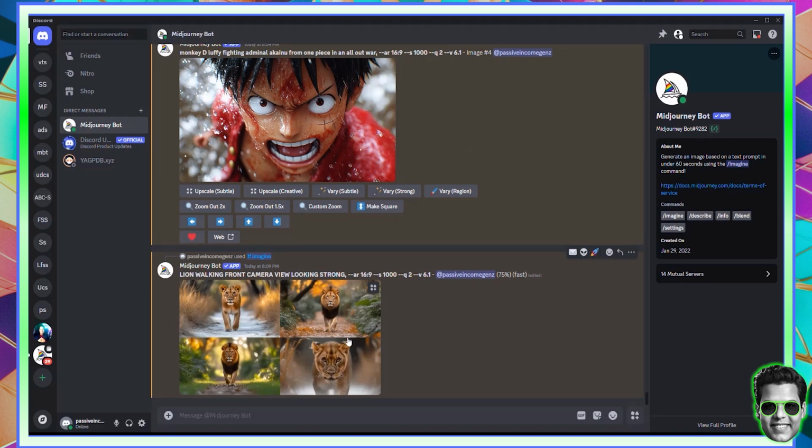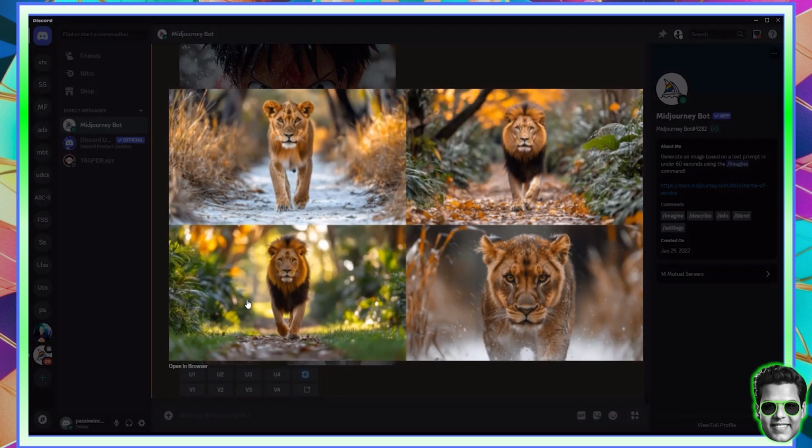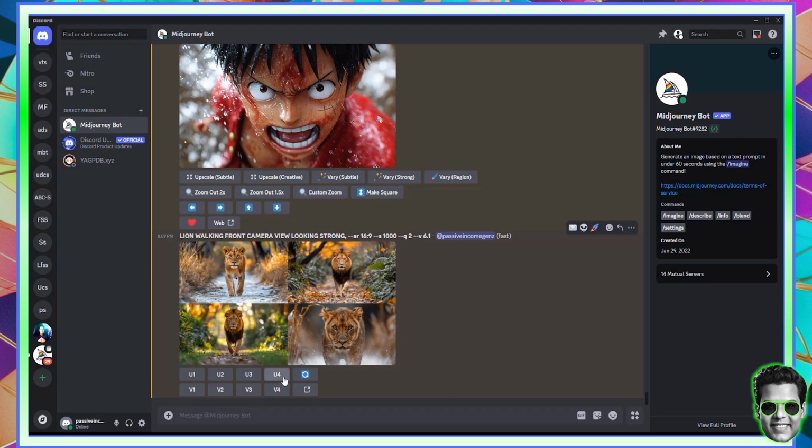So you see here we have some pretty interesting lion images. And they're looking very, very realistic. Now, you need to pick an image from these. So here we have a lion here. We have this one here. I think I'll go with this one of the lioness.